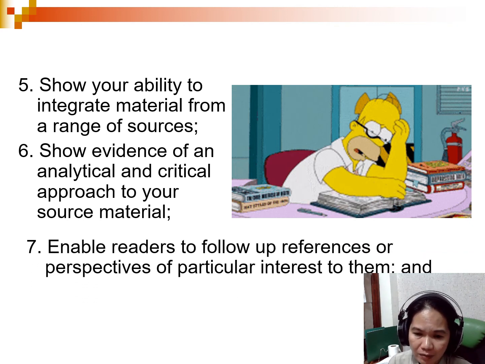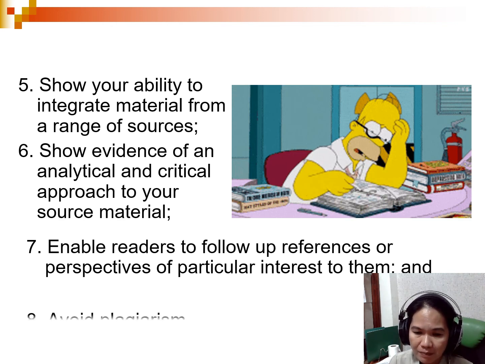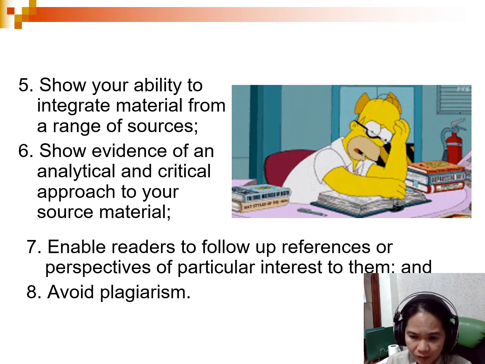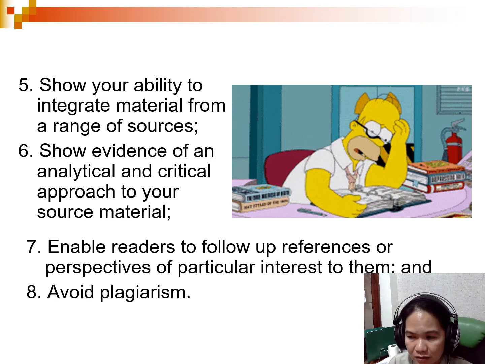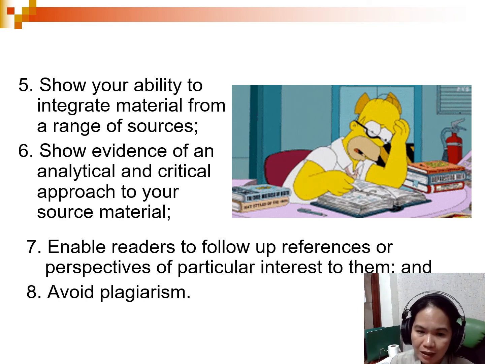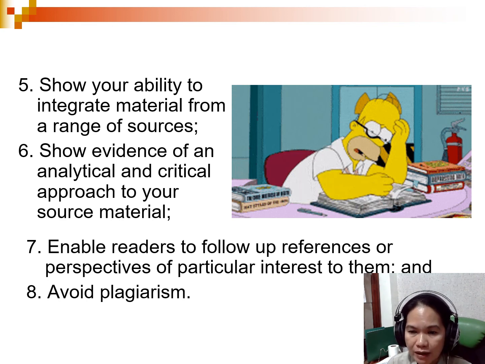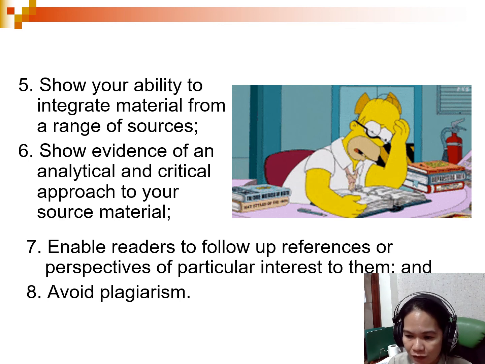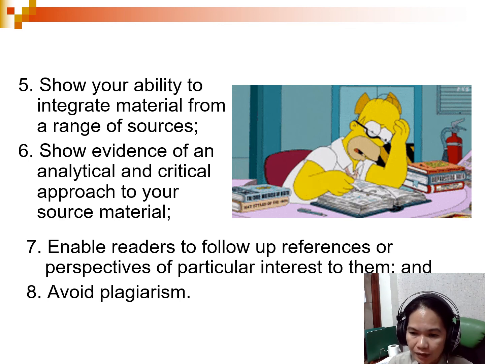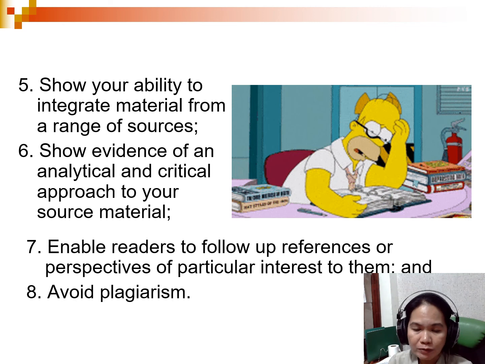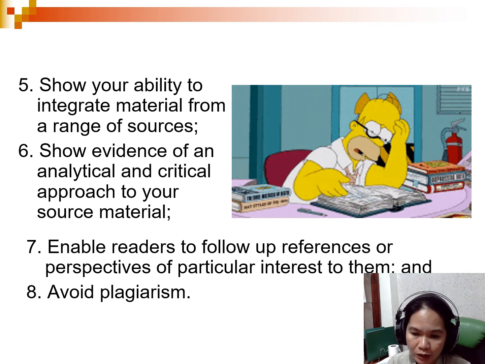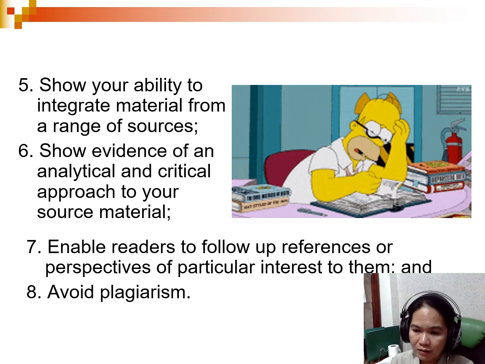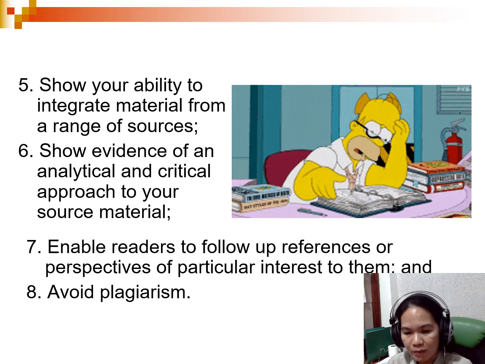And number seven, enable readers to follow up references or perspectives of particular interest to them. You have to provide references. Okay? That's why in any form of writing, you have to cite. The citation is important, especially if it is expository writing, a research paper. You have to provide references. Where did you get your sources? Okay? So that your readers can follow where you got this information.